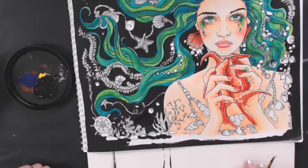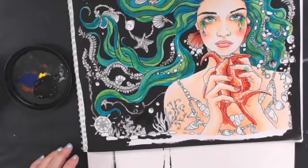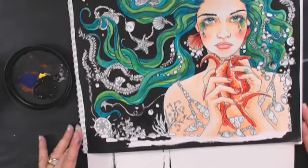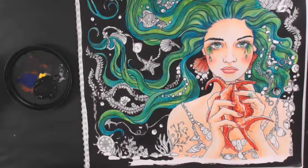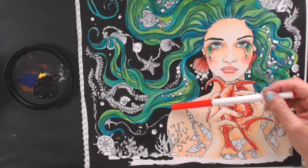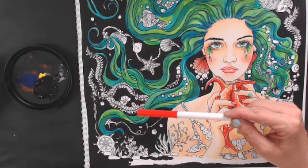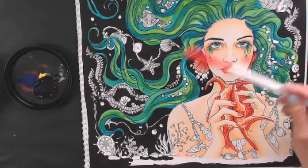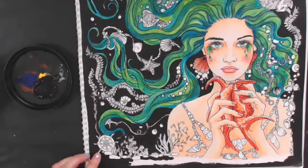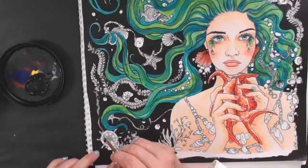Okay, I'm gonna go run and check my mail. Then we're gonna finish these little rocks and stuff right here, and the gold. I'm tempted to do the seaweed in gold. I don't know, we'll see. And I don't know about those little baubles, what color I want them. I almost want them that same salmon color. If I do the baubles salmon color and the shells, then the seaweed could be like lime green. I could even almost just do a lime green wash on there. Oh wait, one other thing. Oops, missed something here. Inside the little ship wheel.